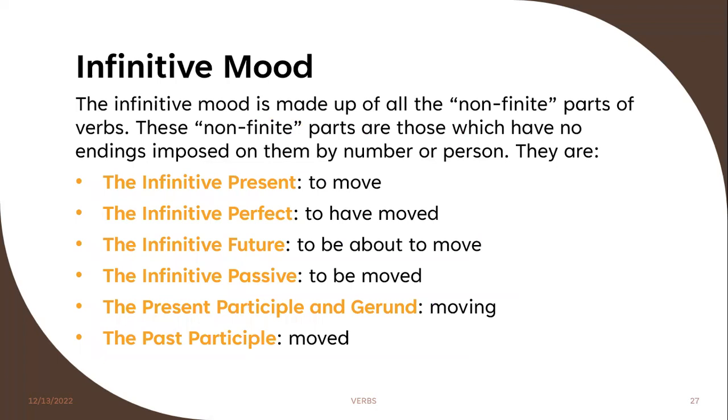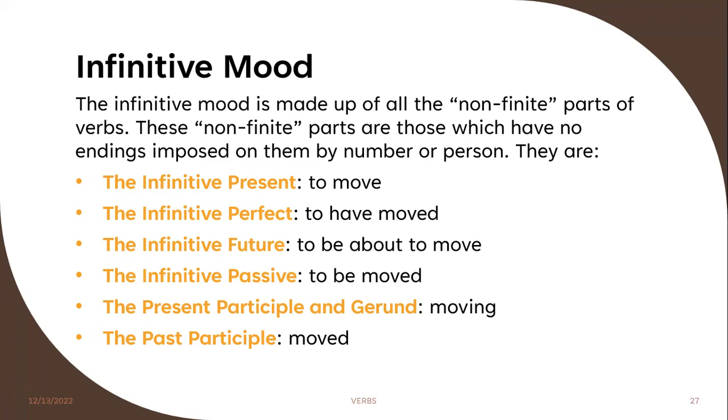It can also be used as an adjective. Here is a tie to match. To match is the infinitive. It's used as an adjective. And the infinitive can also be used as an adverb. This story is hard to believe. To believe is the infinitive and adverb in the sentence.